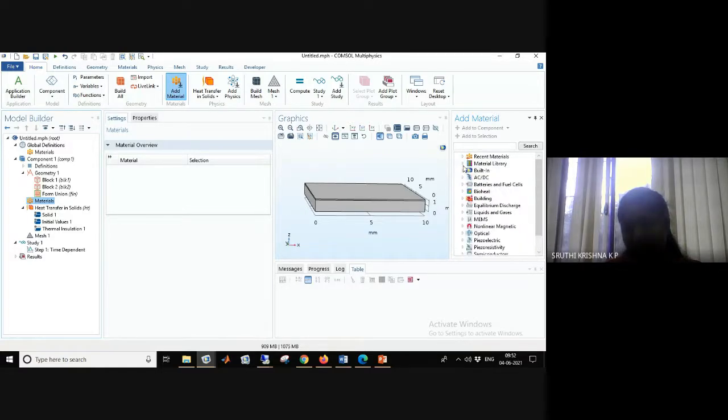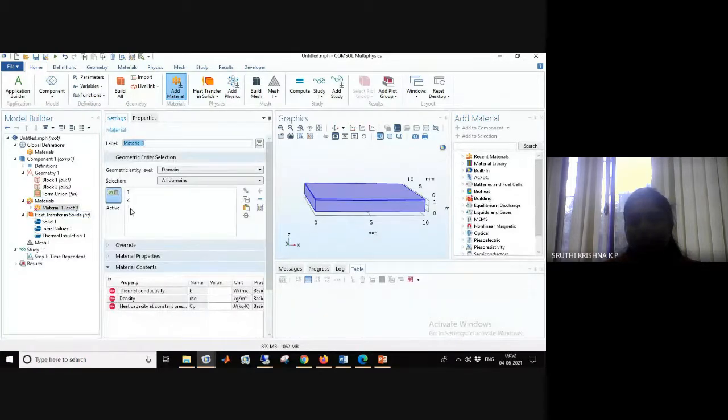Any material you can choose if it is available. If that material is available in this library, you can add that, or you can add the blank material and assign.